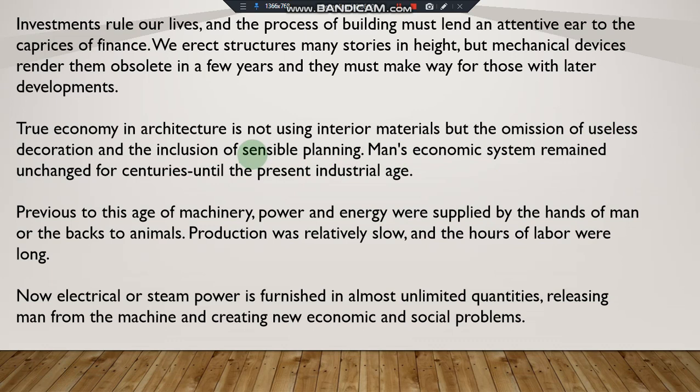Man's economic system remained unchanged for centuries until the present industrial age. So previous to this age of machinery, power and energy were supplied by the hands of men or the backs of animal. Ibig sabihin, nung mga unang panahon, handmade, handmade. Puro tao yung gumagawa. Kaya nga, yung hard labor wherein ang dami mong mga laborers or manpower para lang magawa yung isang produkto or bagay. No? And also by the use of animals like carabao, cow, elephant, etc.